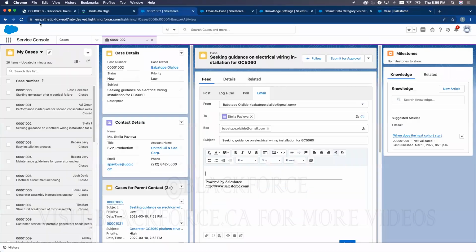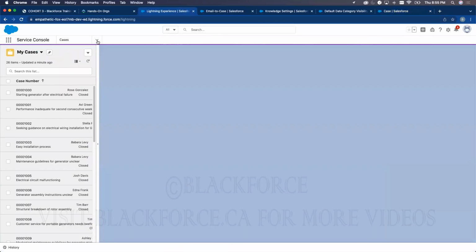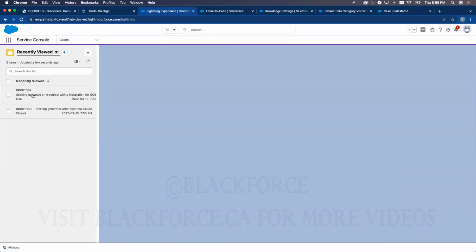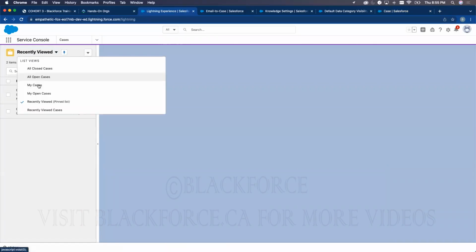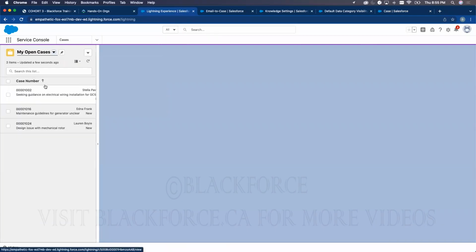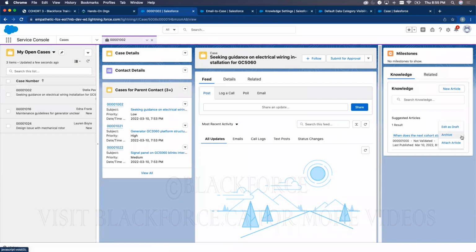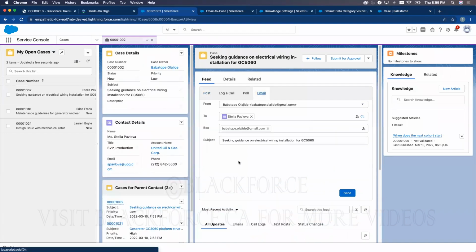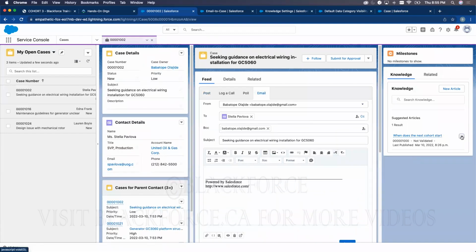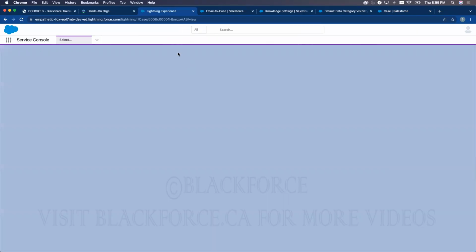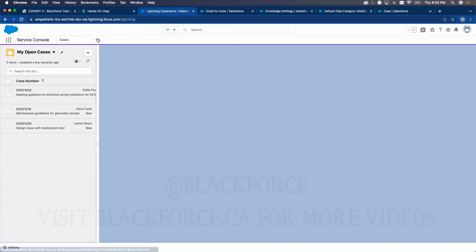Now that I have that, I can refresh this, or I can just open a new case, because sometimes when you work on something, you have to close all the tabs for it to kick in. So I have this case, and let me create a new case.